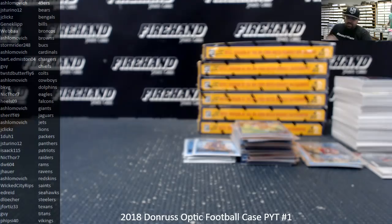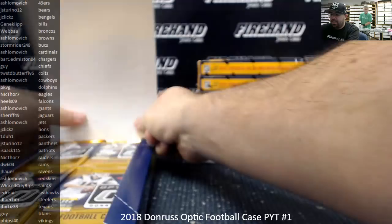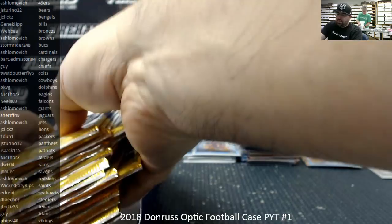All right, guys, we're halfway through box seven. Wow, that's insane. Yeah, if they overproduce them, put three or four to a case, I'd put that set together in a heartbeat. It's just a cool looking set.